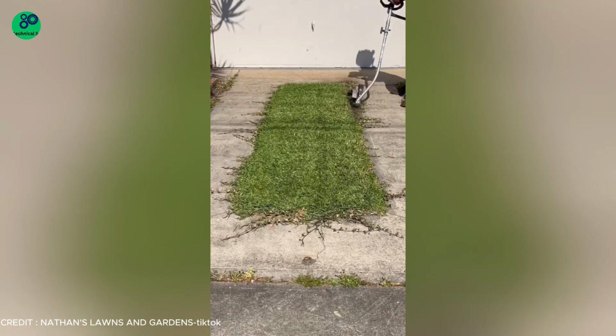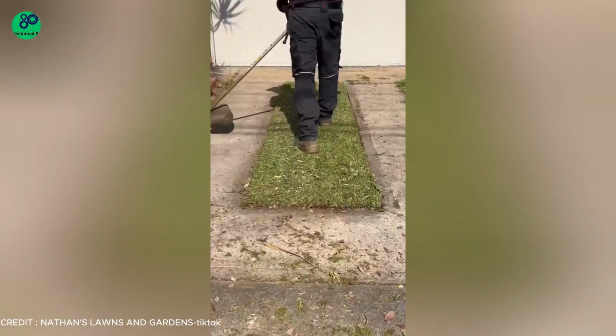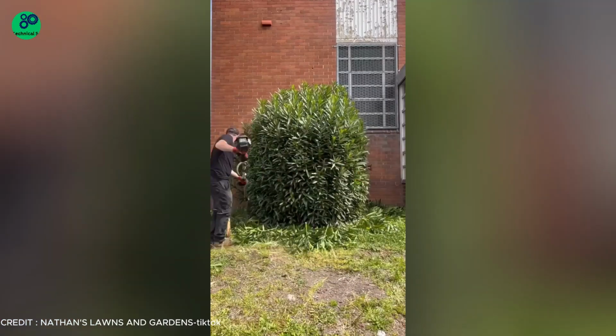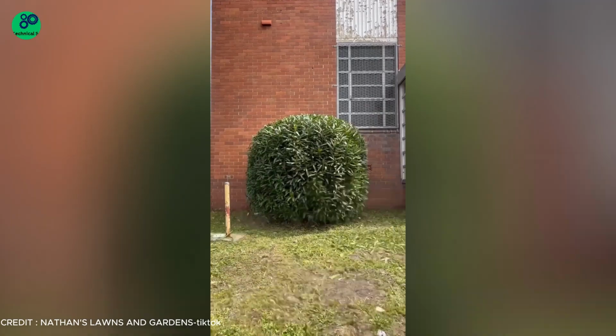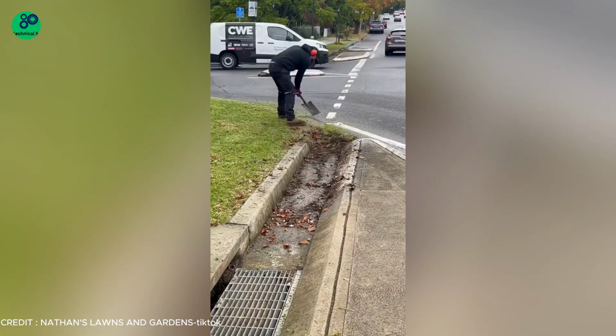Nathan is a professional gardener. He quickly and efficiently cleans all the overgrown plants and weeds. The property had been abandoned for some time, and the neighbors were a little restless about the unkept green areas. After trimming and cutting all the plants, he uses a leaf blower to remove all debris.